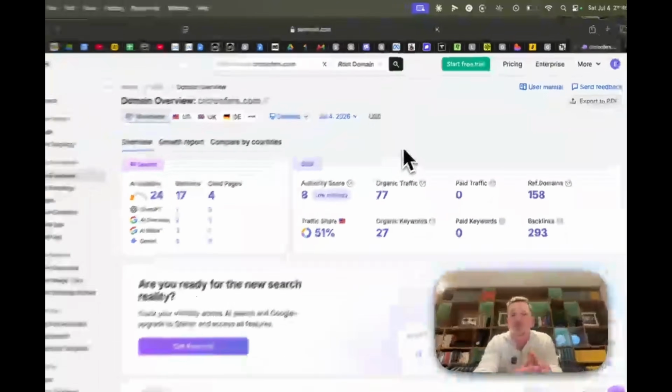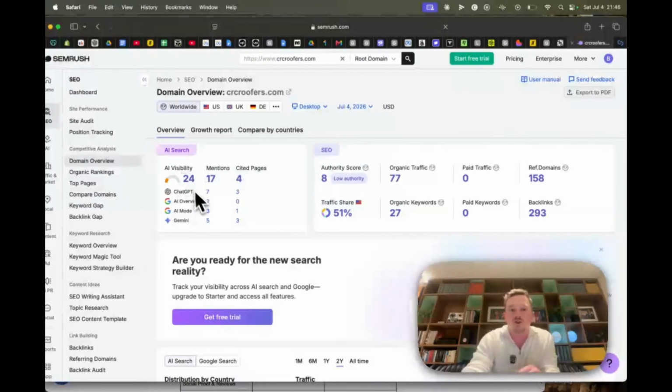And immediately, as you can see, on AI, you're not ranking at all. So your score is extremely low, meaning you're not ranking on any large language model. So if you search any question on Google, you'll have this AI overview. You are not being recommended there. That's like position 0. And then you're nowhere to be found on the first page of Google.